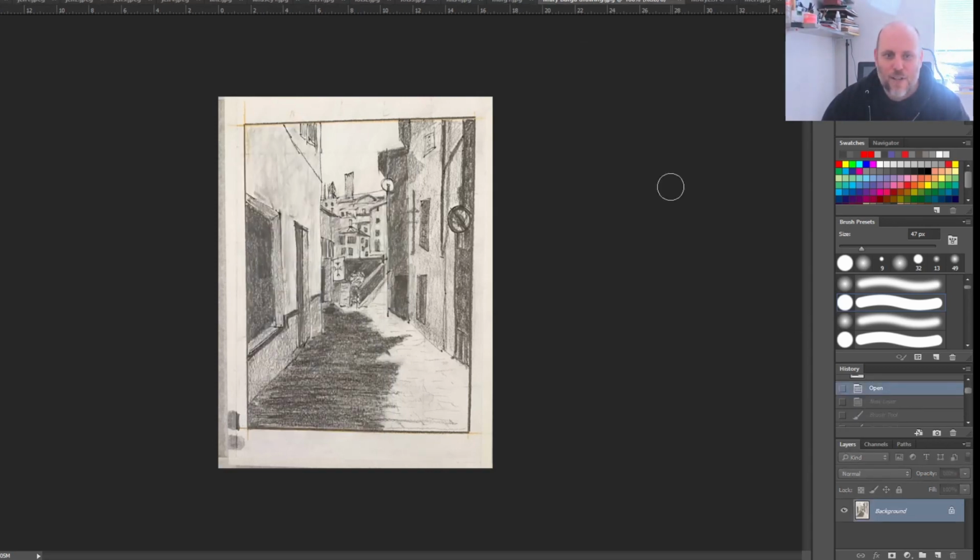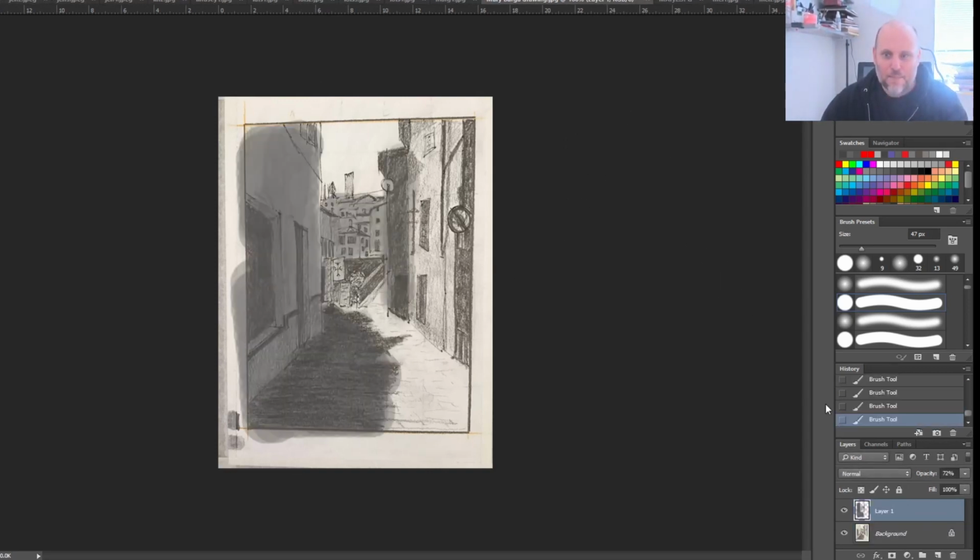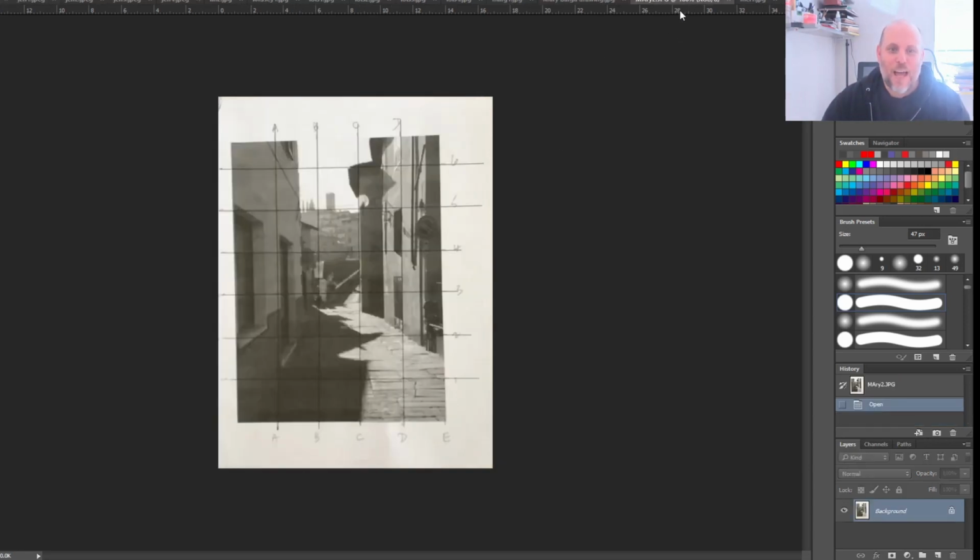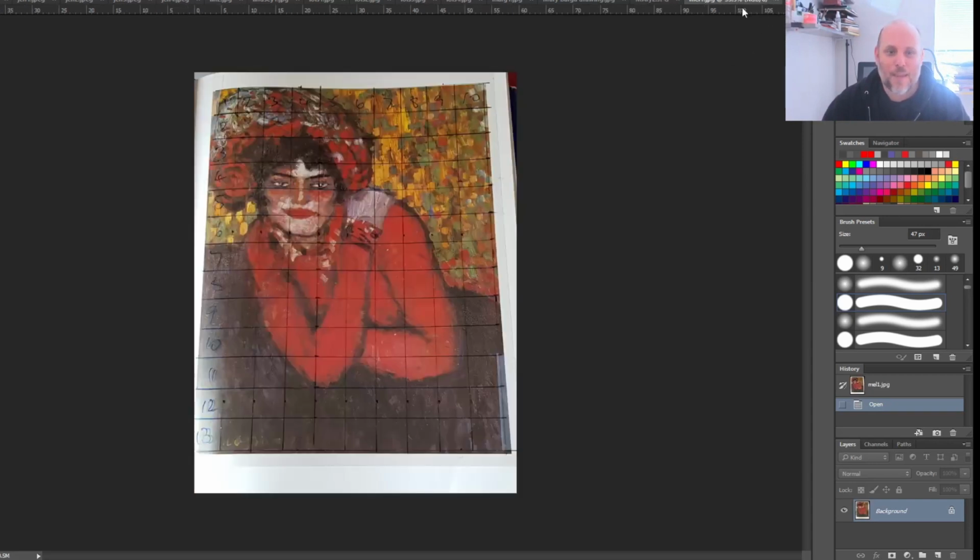Because if we go back to the original, I think it works really nice. But as I say, by having that foreground building quite light, you also tend to draw attention to it. If I go back, then our eye will go past the building because it's in shadow, and through to the interest maybe in the background. So mainly my suggestions would be on a tonal basis there, Mary. But thanks for handing those in.